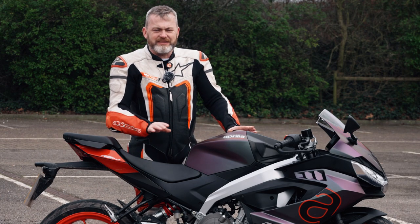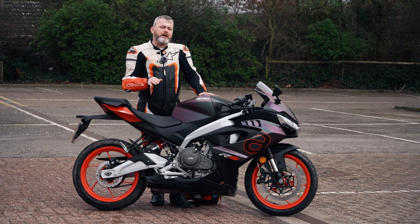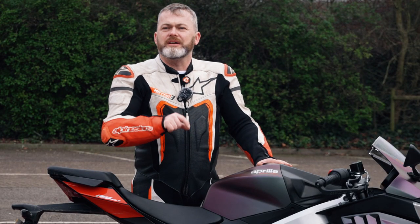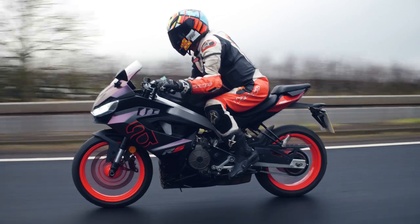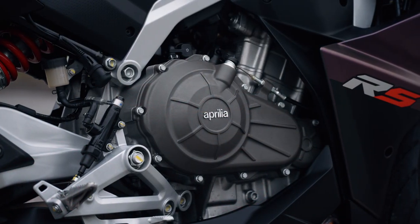This is as good, the engine feels lively. A2 license category, in case you don't know, designed for younger riders under 24 years old. You've got a maximum power capacity of 35 kilowatts, and you've also got a power to weight ratio cap of 0.2 kilowatts per kilogram. So what Aprilia have done is they've built this bike right on the limit. The same thing that Honda do, it's right on the 47 brake horsepower limit. They maximise what they can get under the capacity.